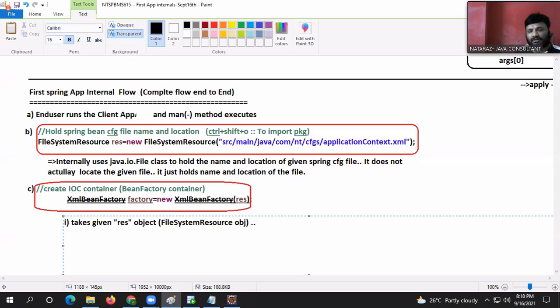Okay. Resource object to get the name and location of the Spring Bean configuration file.